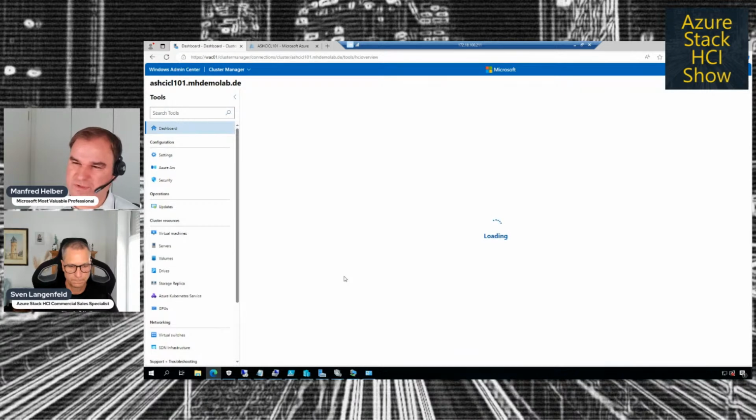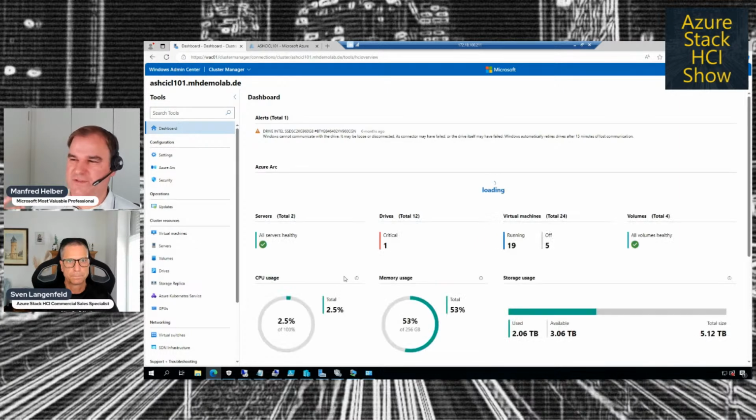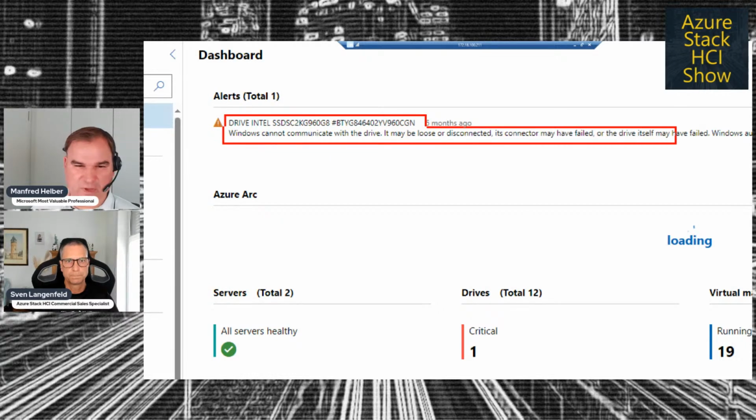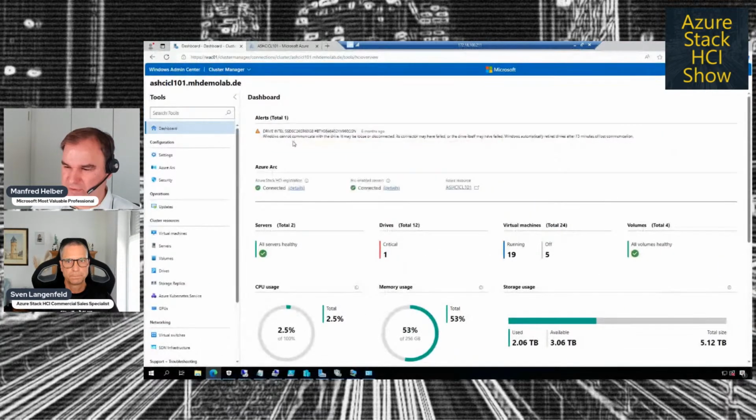Then I first will see the dashboard view. In the dashboard view, as soon as the page is loaded, I will see that I have some issues here. This tool says there's a drive in my configuration and I cannot communicate with this drive. So it may be disconnected, it may have a failure, so something happened to this drive.